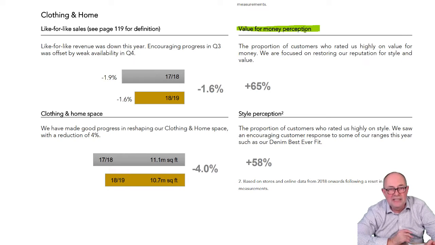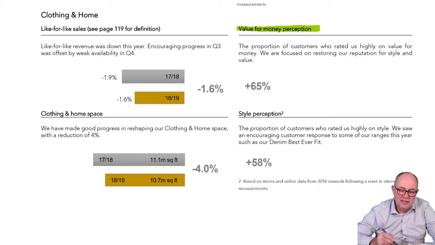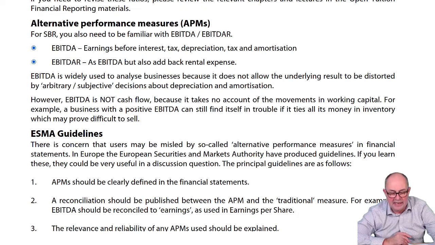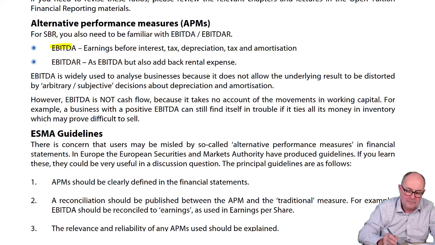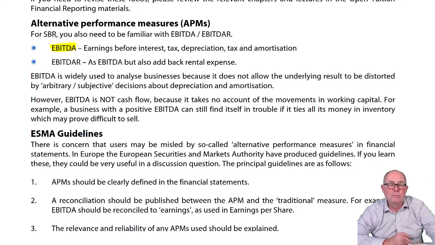One of the most significant alternative performance measures, coming back to your course notes, is this word EBITDA. When we had the dot-com boom, a lot of dot-com companies were not making any profit, but they found they would make a profit if they started to add back some of their expenses. And obviously, if you had a business and you added back all of your expenses, that would be wonderful. You can't possibly make a loss. Now, the benchmark that is commonly used is this word EBITDA.